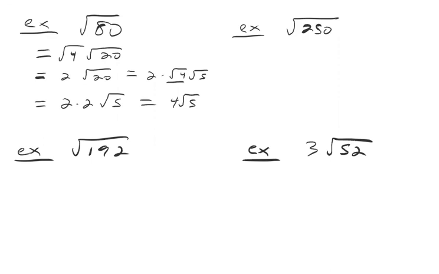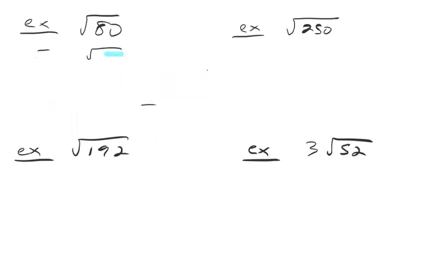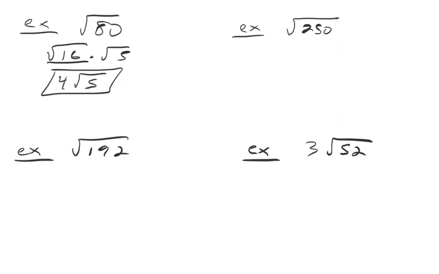Okay, there's actually a faster way to do that. I'm going to show you that now. The answer is 4 square root of 5. We just did it the long way. The fastest way to do it is to recognize that 80 is 16 times 5. And that's really easy because square root of 16 is 4, so you get 4 square root of 5, which is the same answer we got before, but it was a little faster method. Okay, so that's what you should have got for that one.